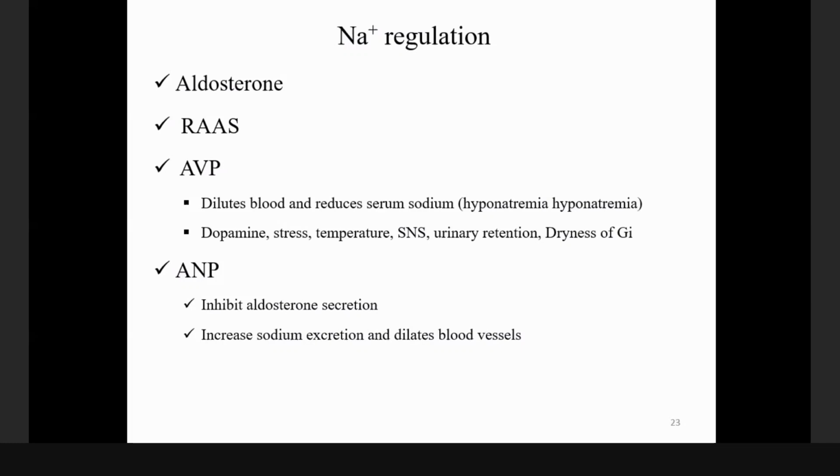And the other is antidiuretic hormone, sometimes called vasopressin, or AVP, or atrial natriuretic peptide, the peptide from your heart, from the atrium, that facilitates natriuresis or excretion of sodium. So sodium excretion, called natriuresis, is increased when sodium in your blood gets higher. In such a way your sodium in your blood is regulated.